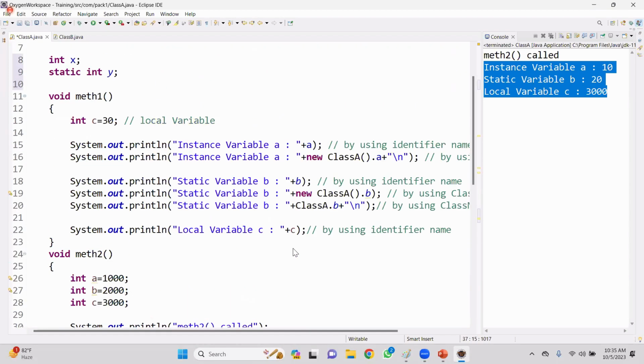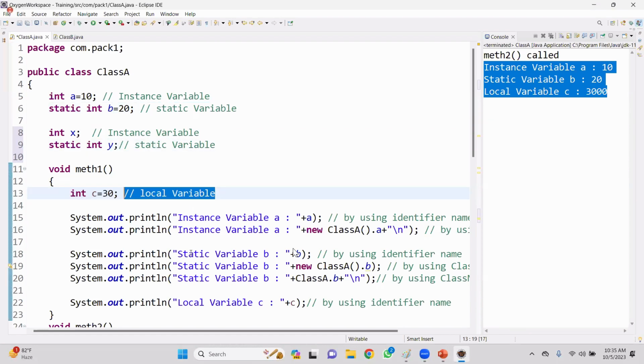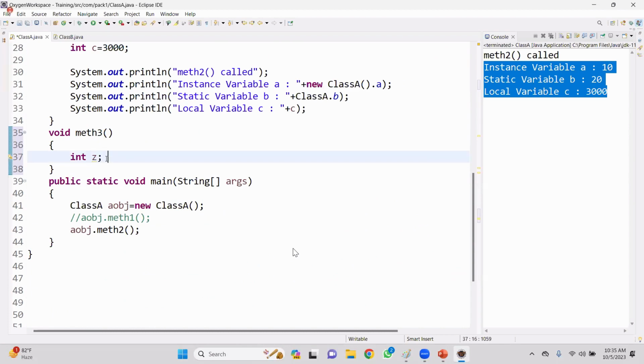Now tell me, what is this? Instance variable. Okay. Copy it. Just let me paste it. Instance variable. Next one. Static variable. Next one. Local variable. Obviously, this is a local variable.